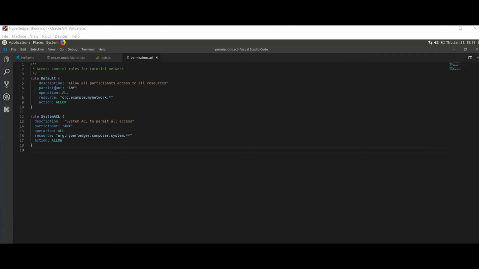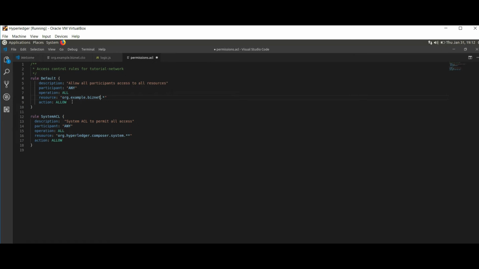It has participant, which is any, operation all, resource which is org.example.mynetwork. Let's go ahead and change this to biznet. This is a namespace, and the star over here means to all commodities, to any commodities. The action is allow, and this is called a whitelist.